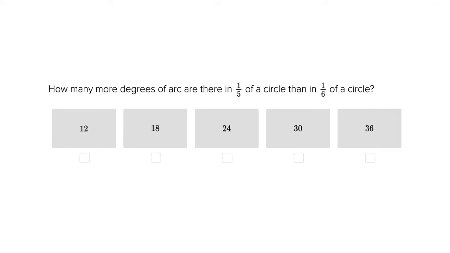Hi, this is Carlos Cousins and we're now going to be talking about a problem that asks you to measure differences in degrees of arc. The way that you do this is simply to look at the difference in arc length and then once you have that you can multiply by 360 to get the measurement in degrees.